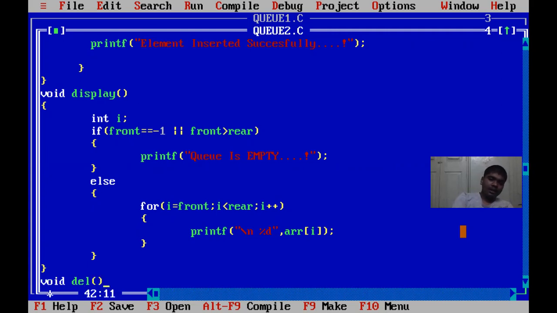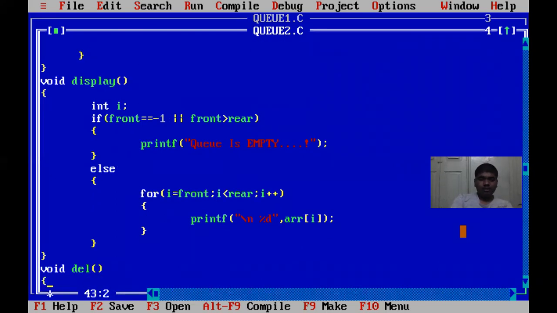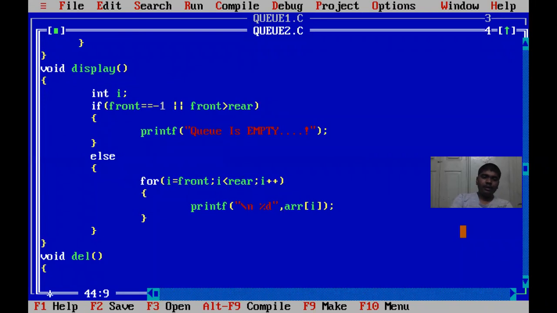So void del. So I'm just taking this like void del. So if front double equal to -1, or everyone knows that front greater than rear.